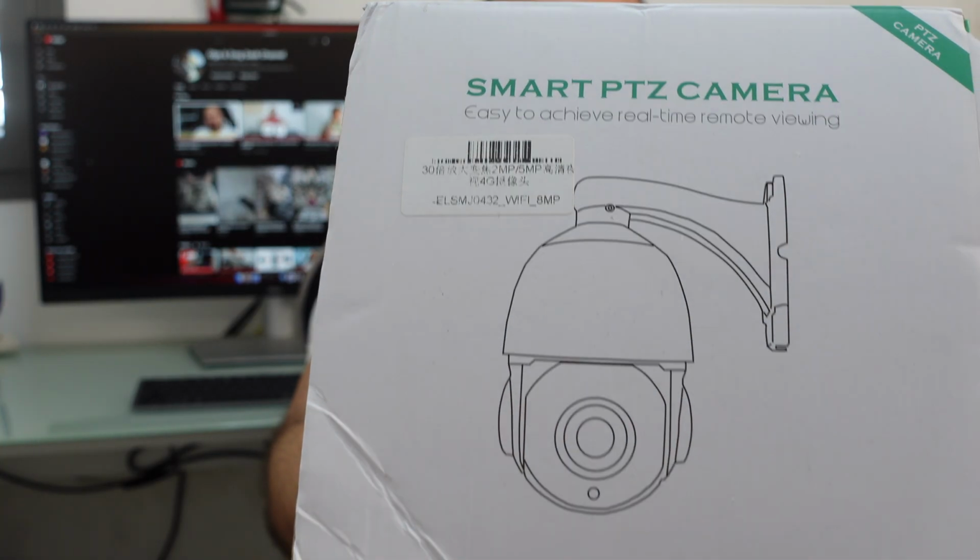Hi, today we have a quick look at 4K unbranded security camera. This is PTZ camera, which means pan tilt zoom, and it has 30x optical zoom.